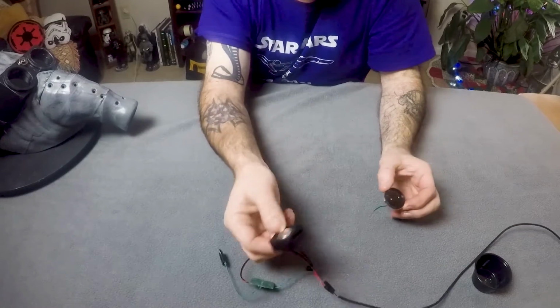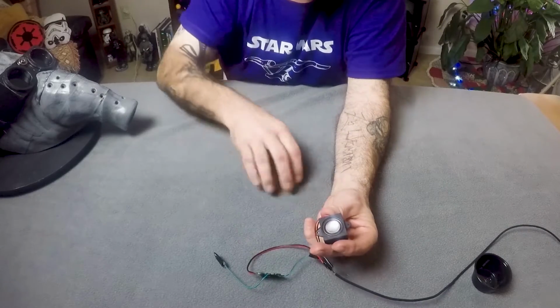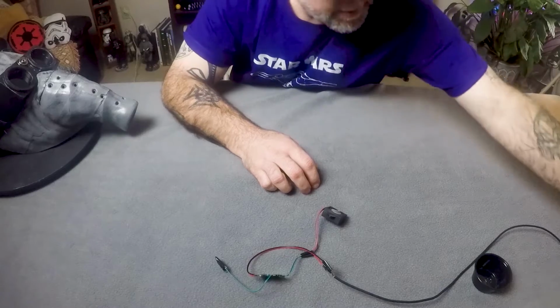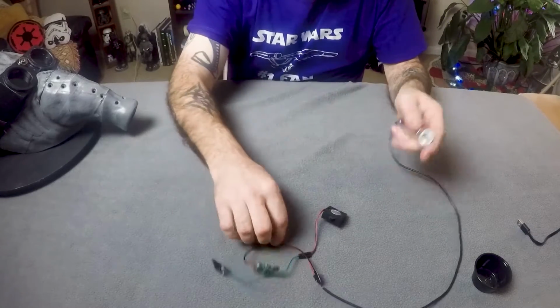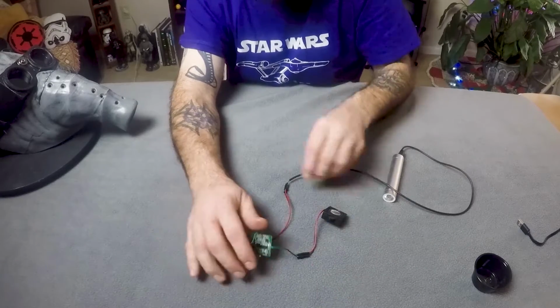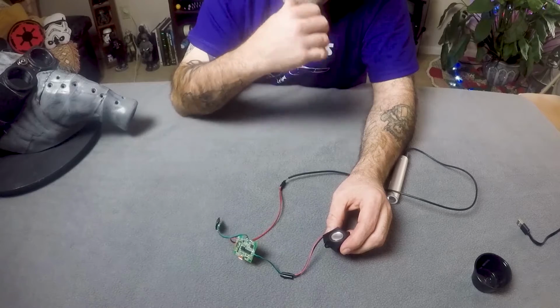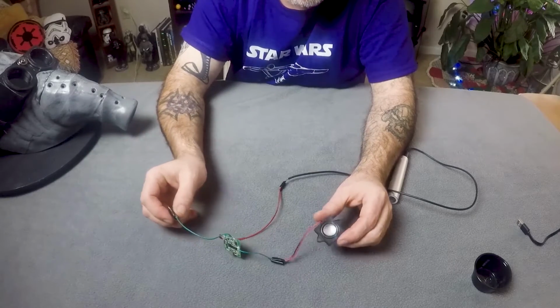So naturally, I'm glad I'm using these speakers right here that I got off Amazon, and I'll have a link to these as well. These are just some 1-inch speakers, and to power it, I'm going to use this USB power bank. Now, right now I've got it loaded up with a 13-second sound clip that I put together myself of the character. So let's give it a listen.